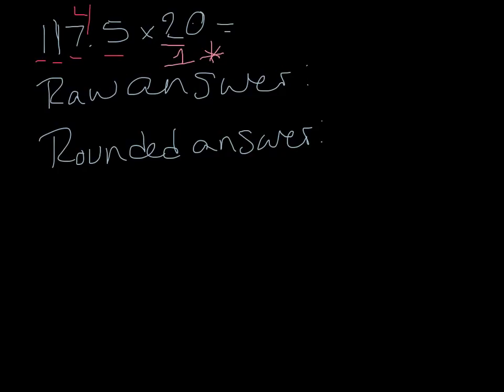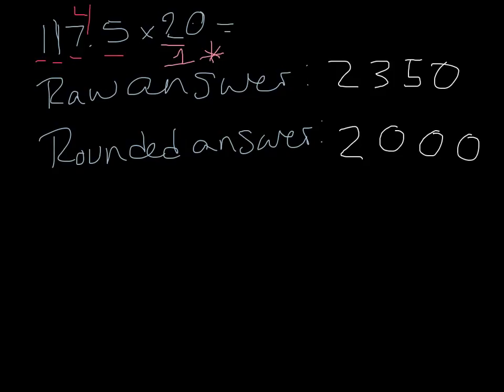So that means that my rounded answer ultimately will have to have 1 significant figure only. So for my rounded answer, before we do that, I need to get my raw answer, which comes out to be 2,350. Now I need to round that to a single sig fig, which will be the first 2, because the 3 next to it tells me I'll round down to 2. And then after that, I will just have 3 zeros as my placeholders. So in this particular case, my answer is 2,000.